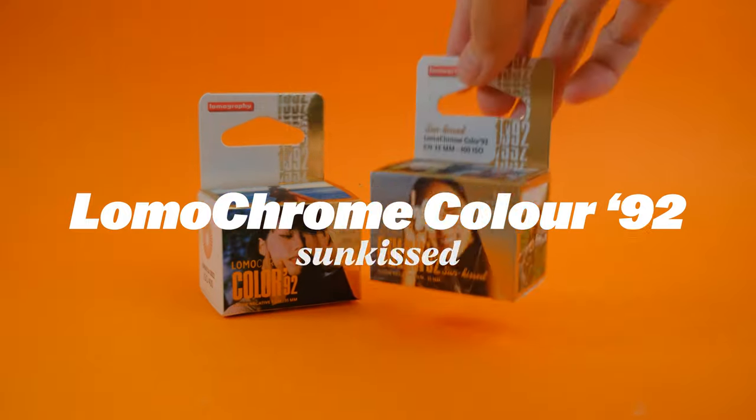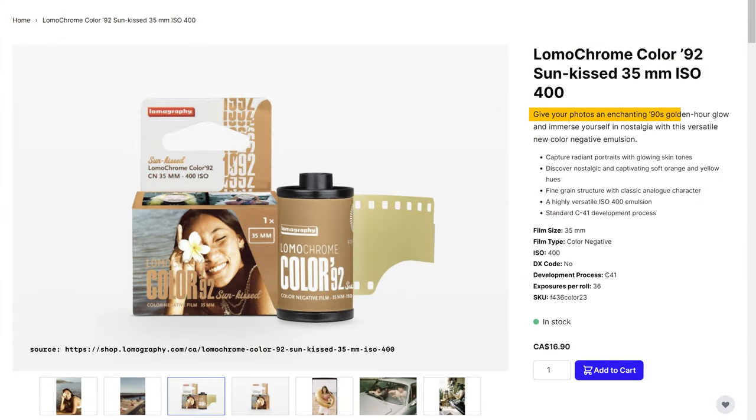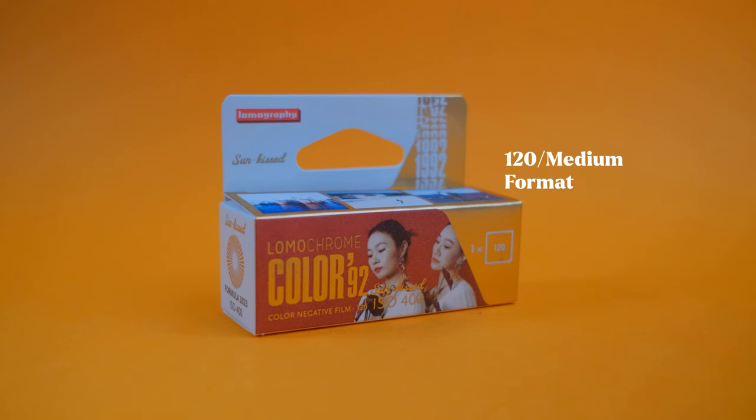So this year, Lomography released another version of that film, the Lomography LomoChrome Color 92 Sunkist Edition. It still has the signature retro analog look, but now it's more nostalgic with warm tones. According to their website, Lomography claims that this will give your photos an enchanting 90s golden hour glow and immerse yourself in nostalgia. It's a 400 ISO speed color film that is processed in C41 chemistry and is available in 35mm, 120 medium format, and 110 format film. Lomography sent me a roll in 35mm, so that's going to be the one that I'll be showing in this video.